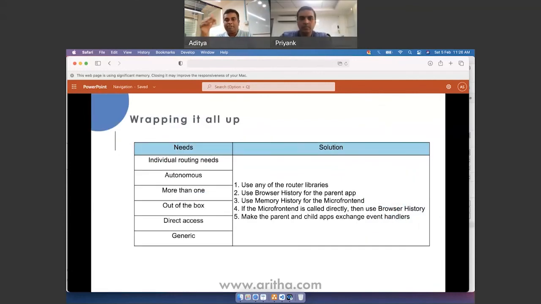Implementing all this routing is a very important step, but once you set this up, that's all you need to do. Maybe you can even package that as a separate library and import it in all the places, so that everybody in the org is able to use the same kind of routing information, right?